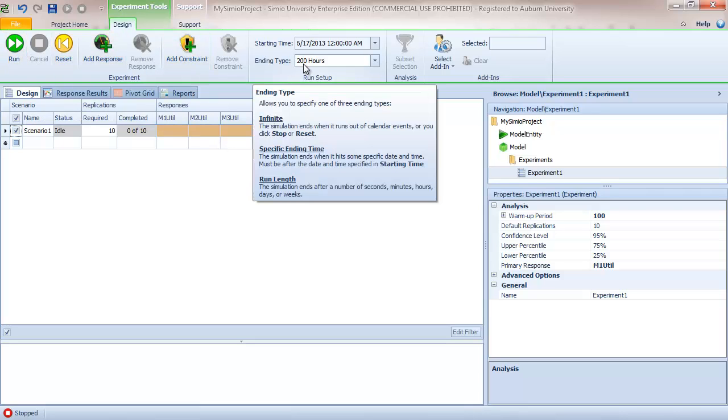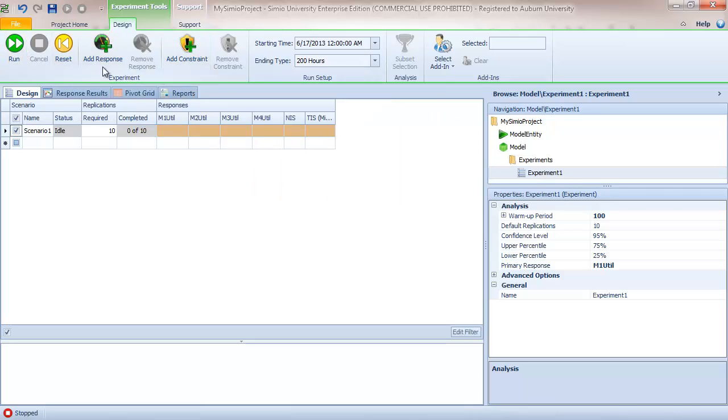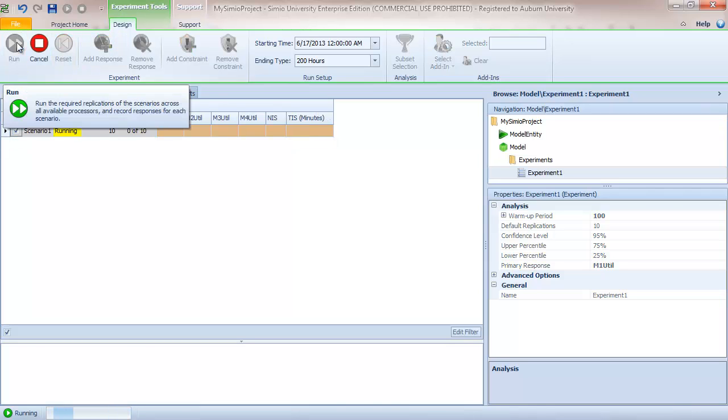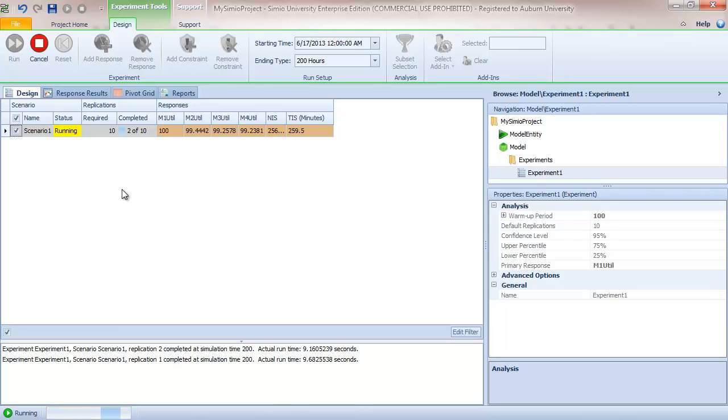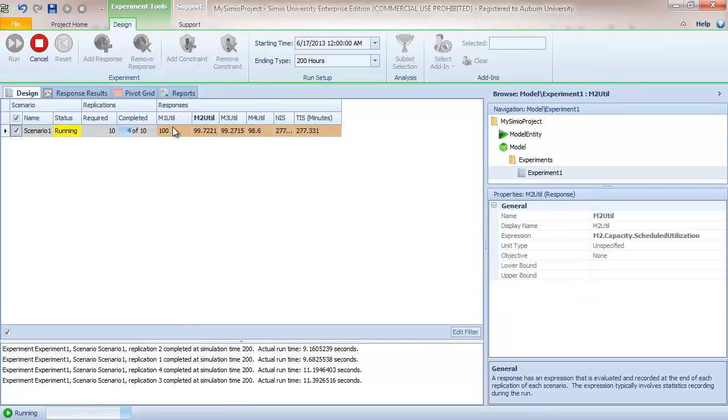So let's go ahead and run. Again, we have 200-hour replications with a 100-hour warm-up. And as we run our model, it takes just a few seconds to run each replication. We can see as we finish replications, as we expected, the M1 utilization is exactly 100. It's always busy. M2 utilization is quite high.